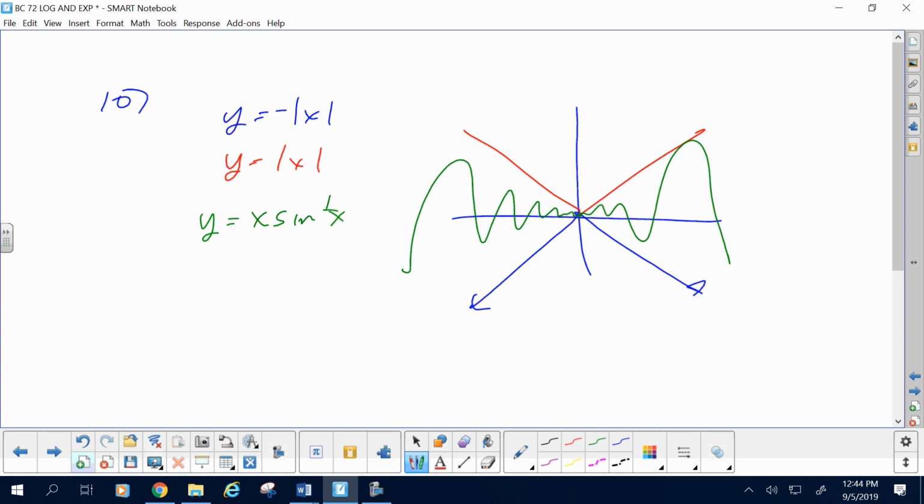All right? Well then, if I want to know what is the limit as x goes to 0 of x sine of 1 over x, then doesn't it have to be above the blue graph, and therefore above the limit as x goes to 0 of negative absolute value of x, and below the red graph, which is less than all values approaching absolute value of x? Okay? So as x goes to 0, what does this go to? 0. What does this go to? 0. And so it gets squeezed, and it's got to be 0.